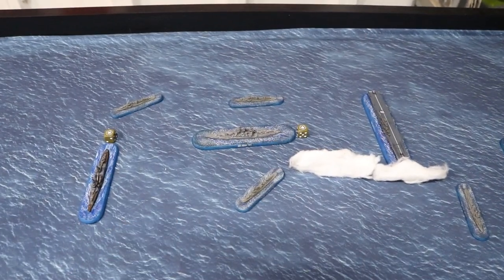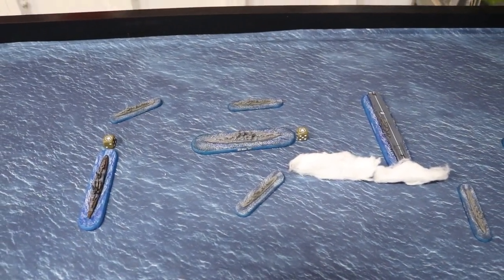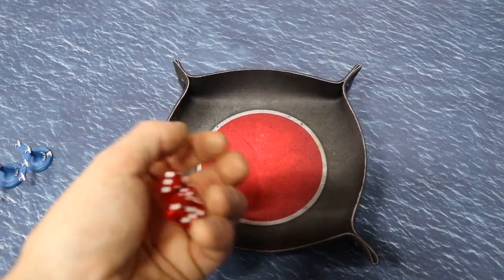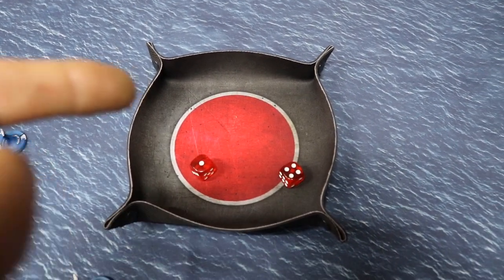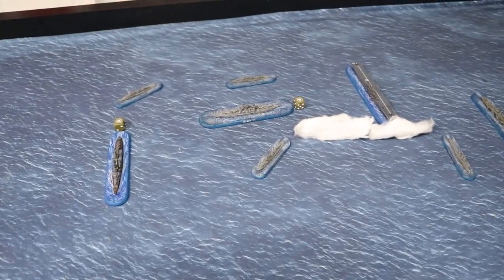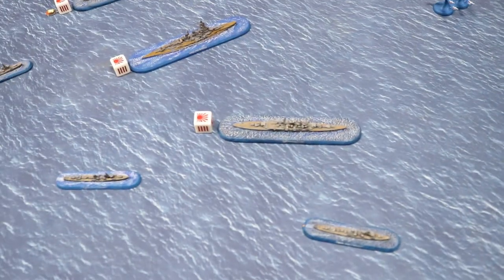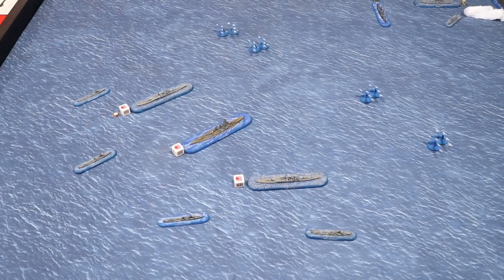Now this guy's got plunging fire because it's extreme range. However, the New Mexico class battleship has an armored deck, therefore ignores the plus one. So we need sixes to actually do any damage. None whatsoever. Never mind, but it was worth the try, worth the shot. Therefore, your shots miss, mate.